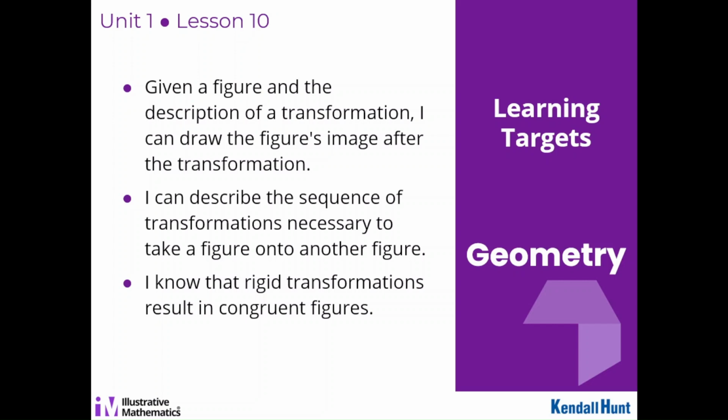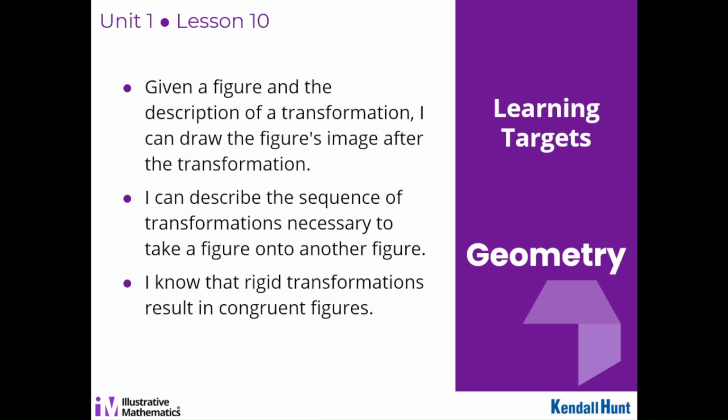Learning target number 1 says, given a figure and the description of a transformation, I can draw the figure's image after the transformation. So whether they tell you that we're going to translate it, rotate it, or reflect it, you are able to take what they tell you and draw the new image after those transformations.